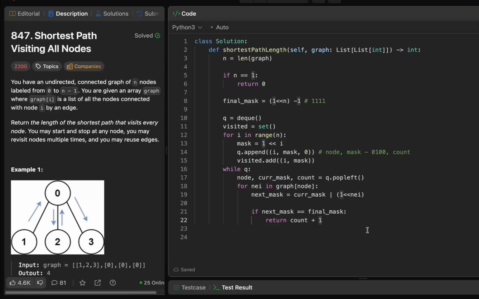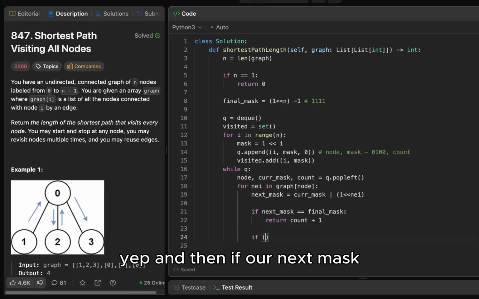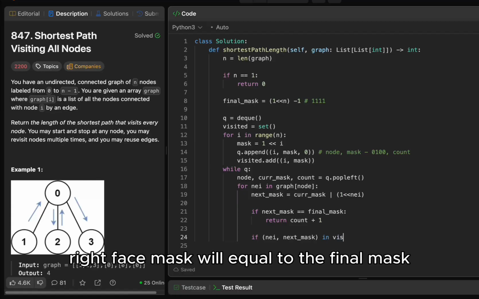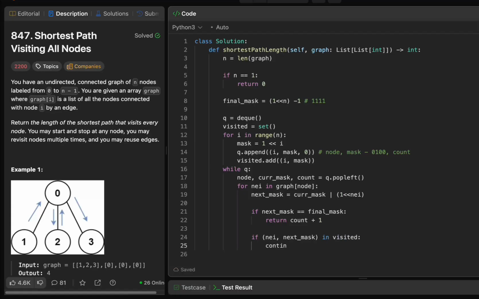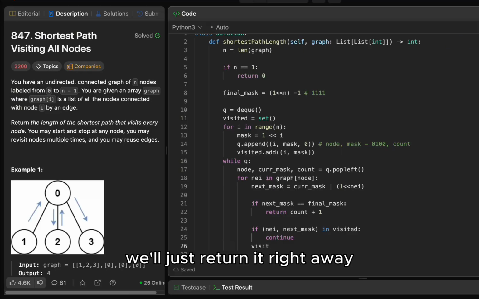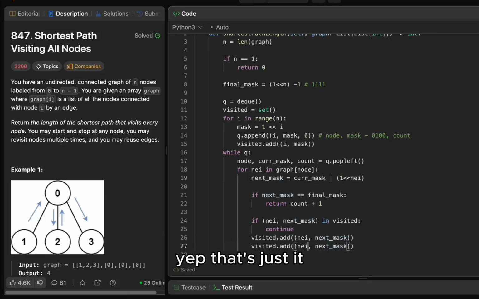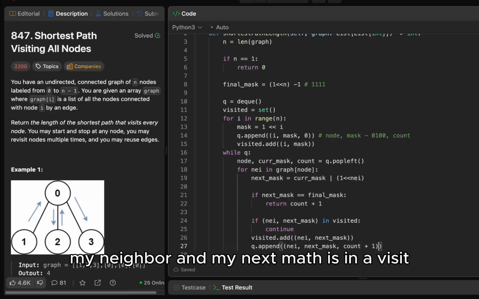So if my neighbor and my next mask are in visit, it means I'm going to continue. In the other case, we need to add that into our visit, the neighbor and next mask, and then we also need the queue to append the neighbor, next mask and our count plus 1, something like that.